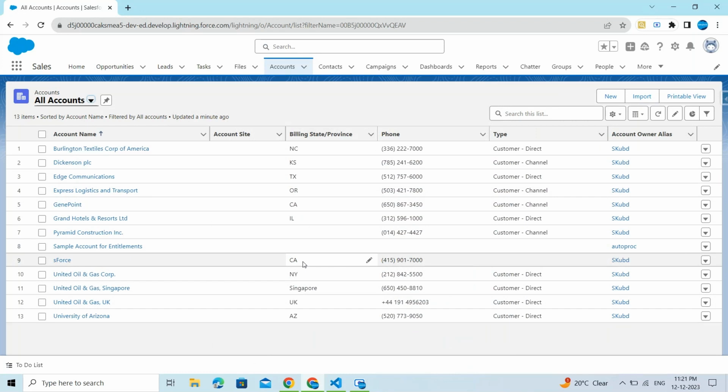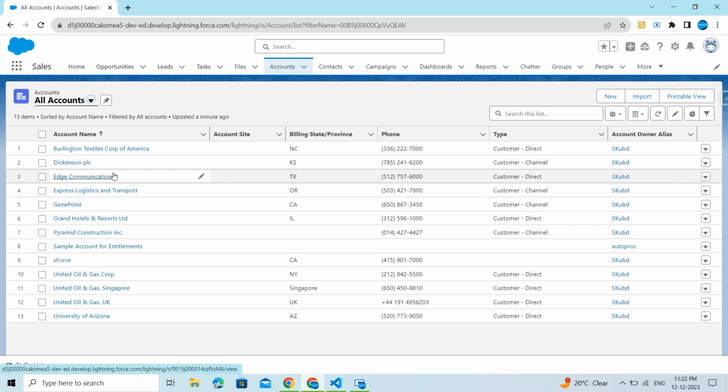Today we are going to learn how to make any Salesforce record a favorite. Whenever you want to open a Salesforce record without going to all records, let's assume you want to make this Edge Communications account a favorite, and you need this account regularly.